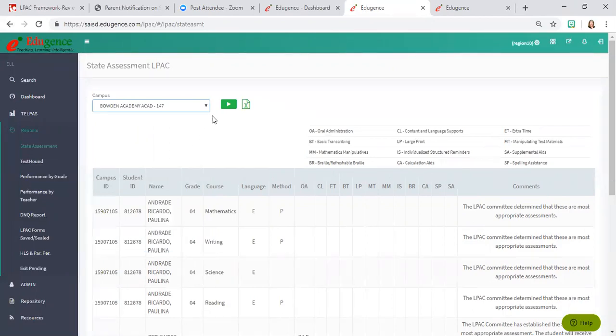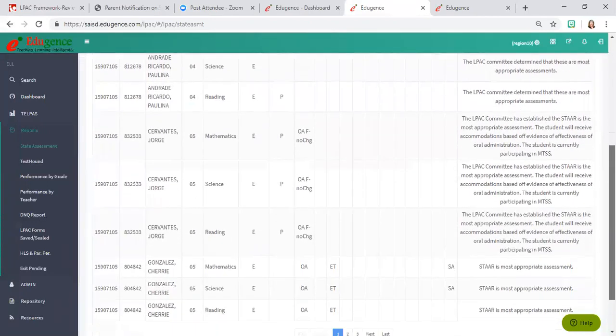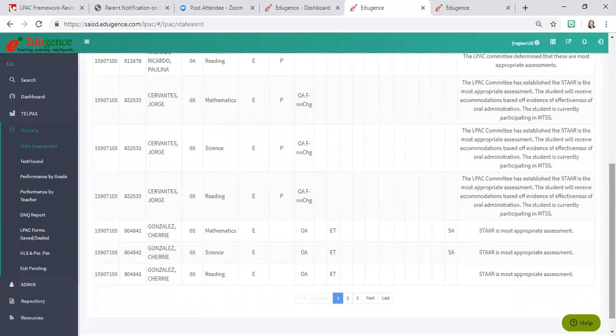I just want to comment on that. I love how they have put in all the comments, and there's some that are a little bit lengthier than others. Those are very helpful, just the way that they're looking at that. It's very helpful to see those comments, especially for any kid that might have a special situation. So that looks great. And it's going to be helpful for the following year when it's time to decide what test. Yes. Right.